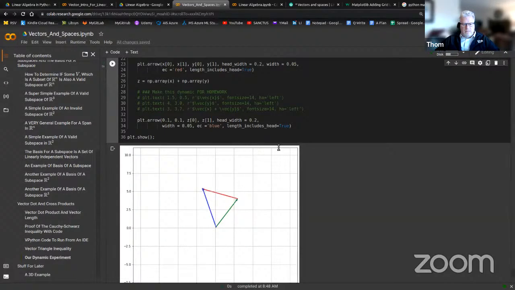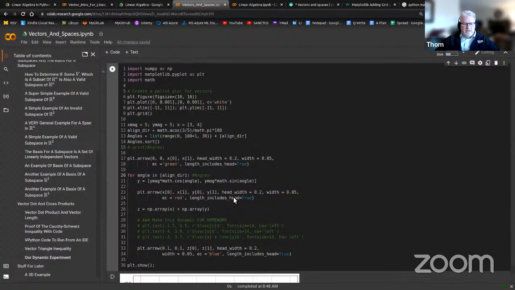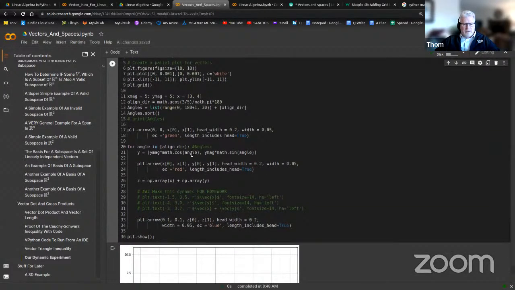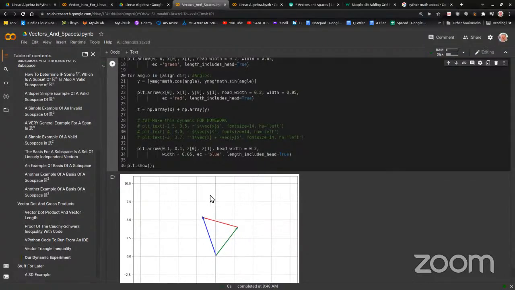Oh, what did I do here? This is the result. This is pointing, oh, wait a minute, let's see. Okay, that should help us. Angle in there. Y mag is 5. So 5 times, oh, right. So why is it going back this way? Help me out, Hugo. That's the red one, right? I am red-green colorblind, by the way. So I do struggle with that. Yeah, I thought so. Okay.